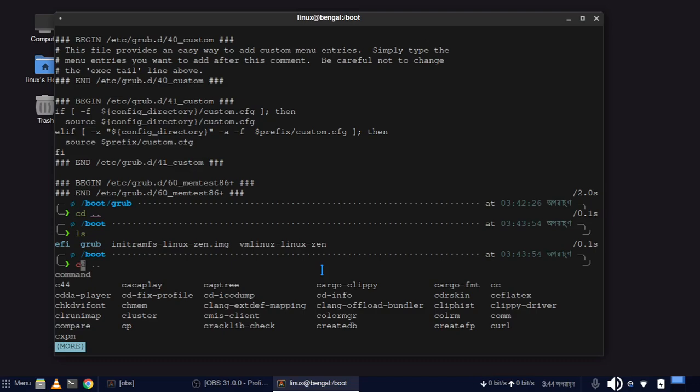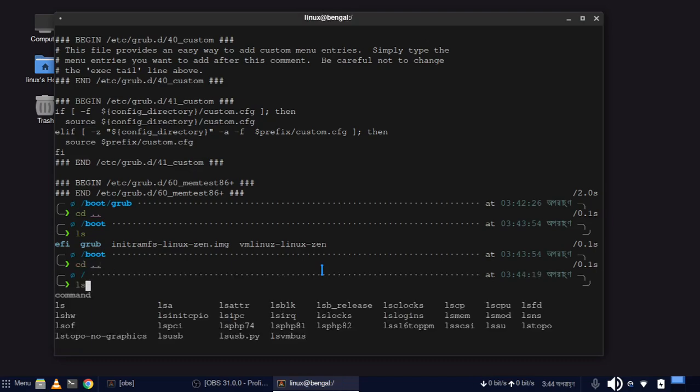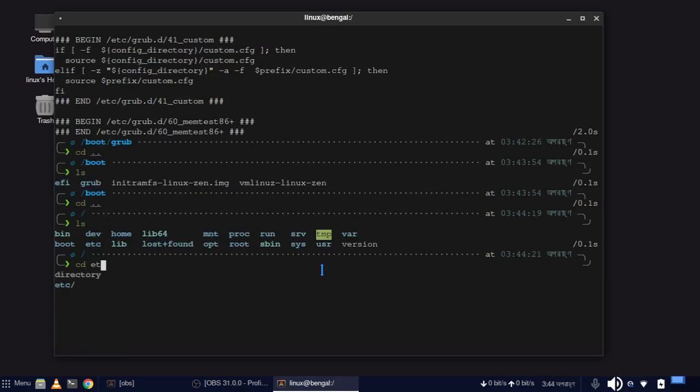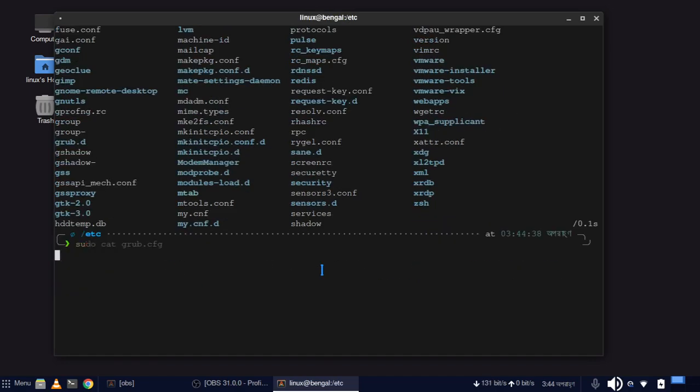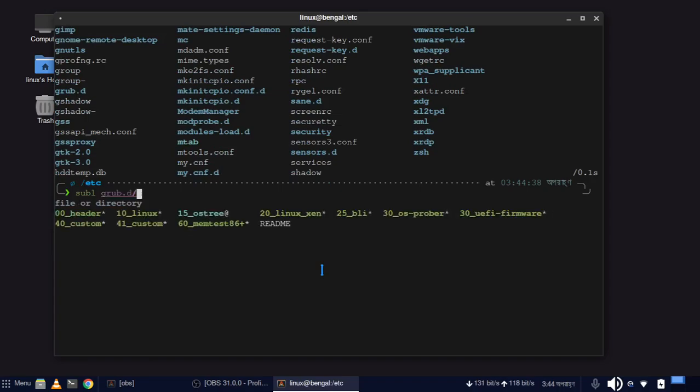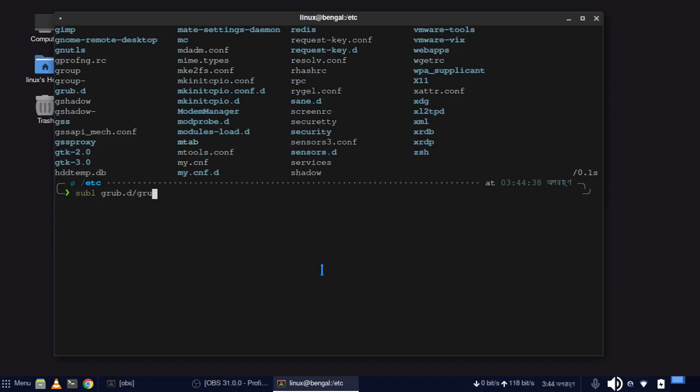Okay, so let's go back, and what we have next is another interesting thing, that is /etc. It contains the configuration files for the system and applications, like grub.d and grub.cfg.